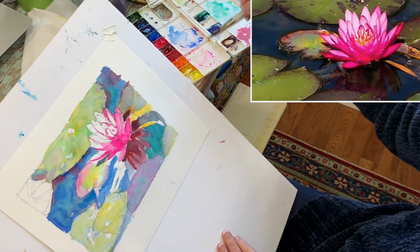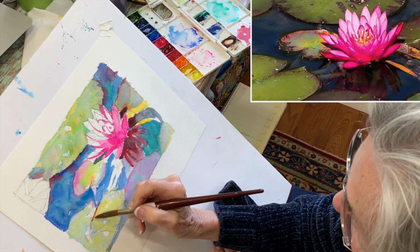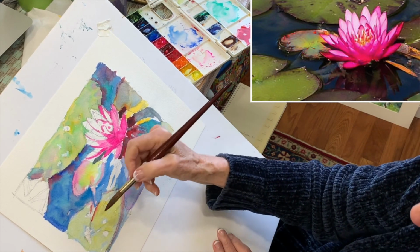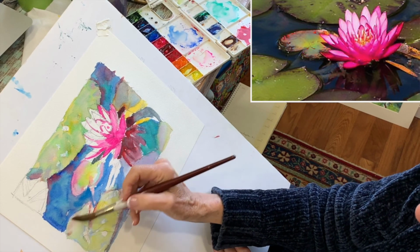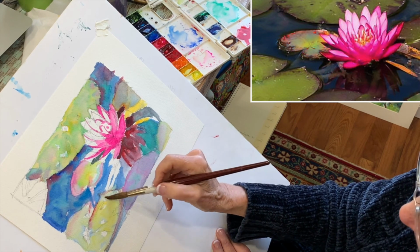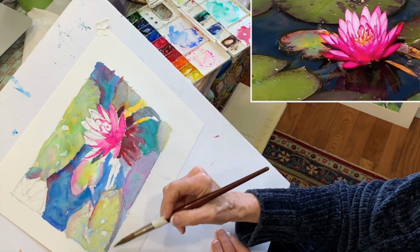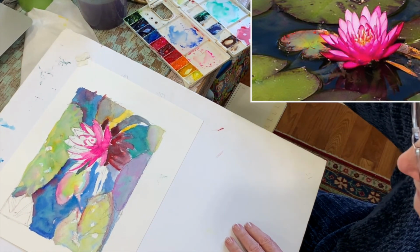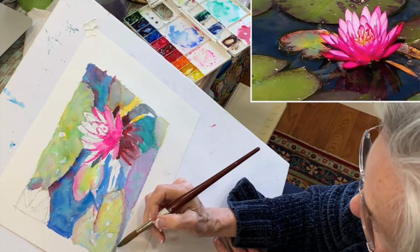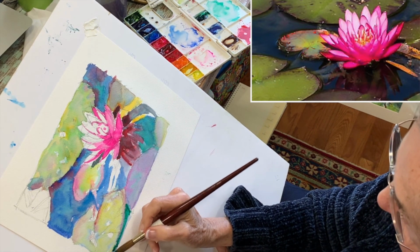Kind of like that. Maybe I'll put a little bit of red around the edges. There we go. There's always some of the complementary color. I think I'll leave it because it's pretty. This is an example of how it's not quite the same color, but I like it, so I'm going to leave it. Make sure this is dark enough down here. You can see it.